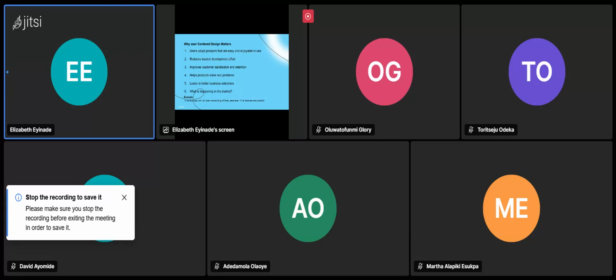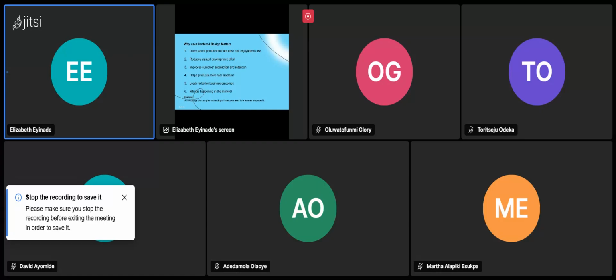Many persons opened Opay when they were giving out daily cashback. Even the daily check-ins, they no longer do them now, but the customers did not say, oh, I don't want to use the application again. Customers are retained because even when they are not doing cashback again, they still have other things running. They have the best vouchers. So customers are retained and they keep using the app because they are satisfied with the application.